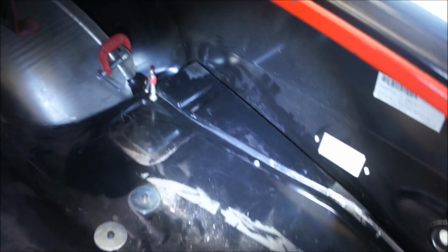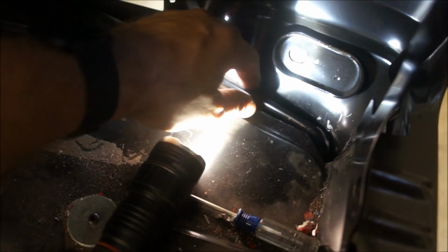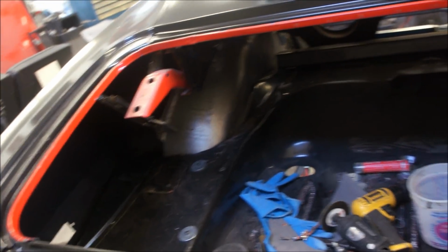I took the trunk lid back off because I had to get in there to do these. You can see there, that's the one I had to modify. Yeah, but this needs to come up. Yeah, that needs to come up just a little bit because that's locked in. So yeah, that'll actually pull up a little bit. That one's locked down, and this one turned out fantastic. So yeah, there you go. That's that.